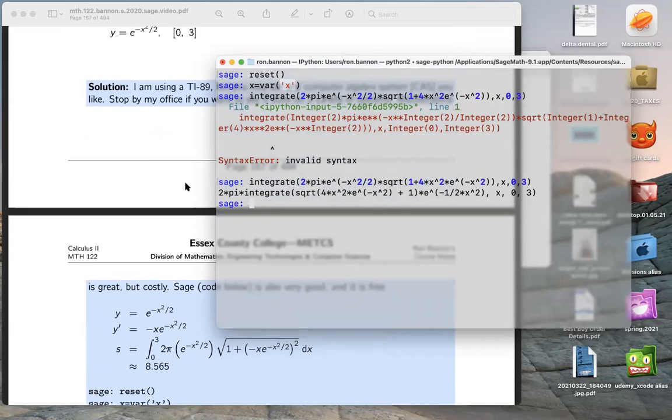Let's see what I did there. Oh, you know what? I know what I did. I made a mistake in my derivative, and I've got to correct that too. So I can look back at my notes, and I'll correct it. And I made a mistake, there's no doubt about it. And I'm glad I made a mistake. So I've got to erase a lot of stuff in my notes, but I'm going to try that again after I correct my mistake.